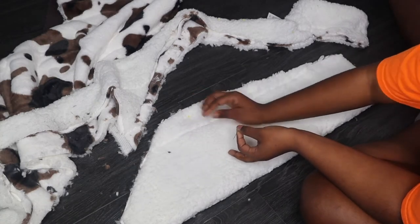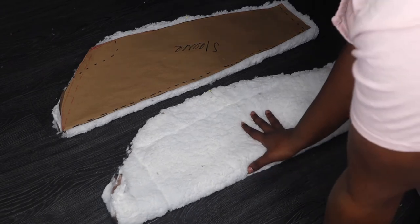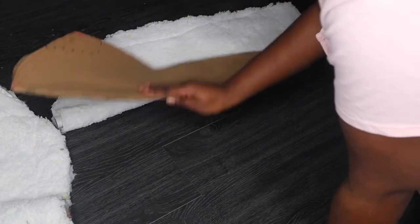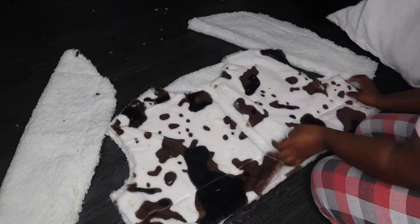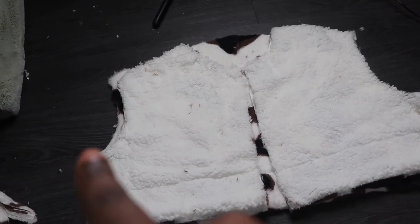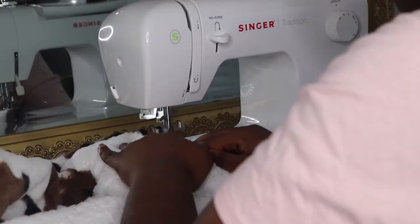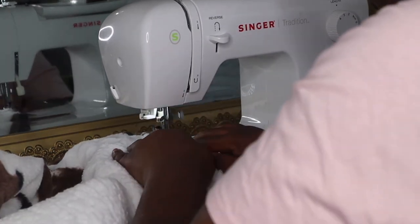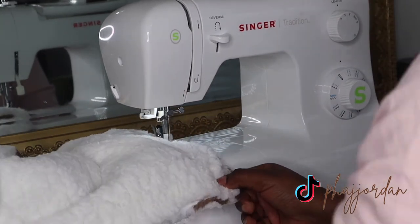Okay, so here are the two sleeve pieces and we're going to move them to the side where your arms would be, and then we're going to add our back piece and our two front pieces. I'm going to show you guys where you'll be sewing: at the top right here you'll leave the armhole open, you'll sew at the bottom, and of course we're going to sew our sleeve pieces. But I'll show you more when we get to that part. Right now I'm just sewing the base of the jacket that I just showed you guys.